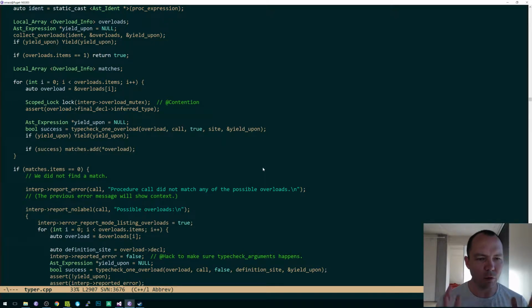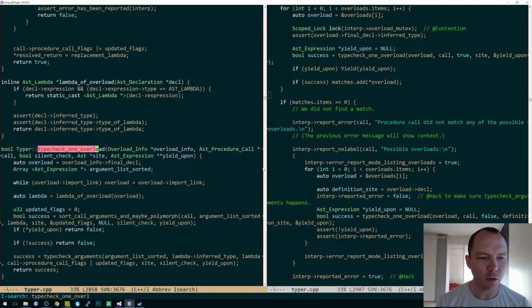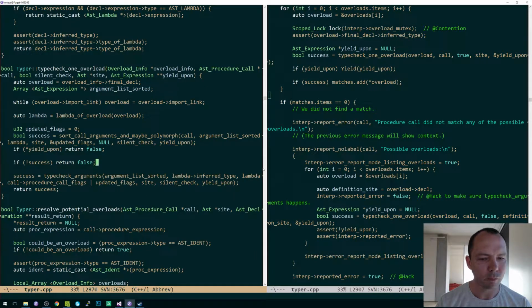So on every overload, we have a cast count. Now, type check one overload ought to be able to set the cast count, because look, it does this, right?